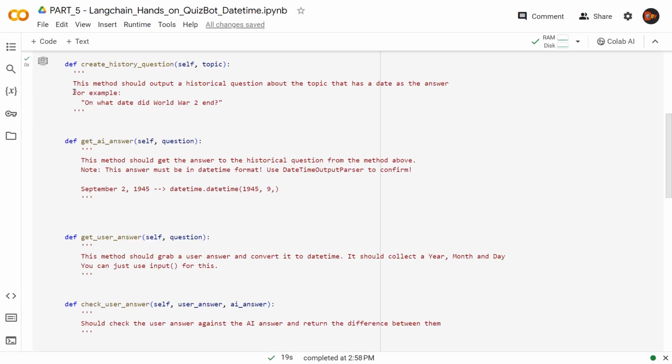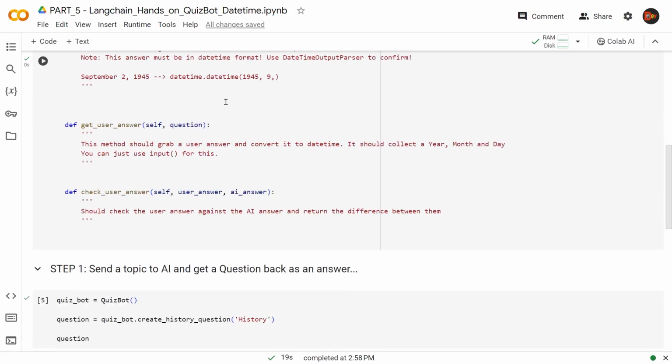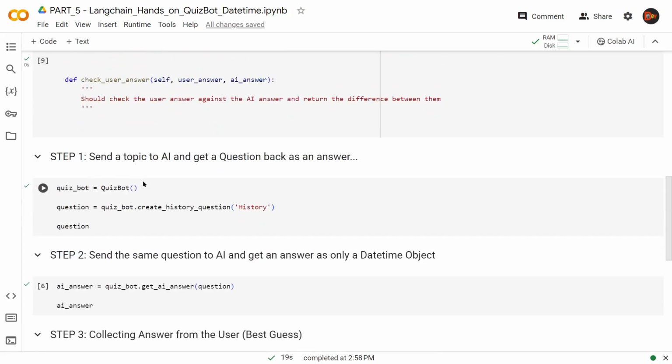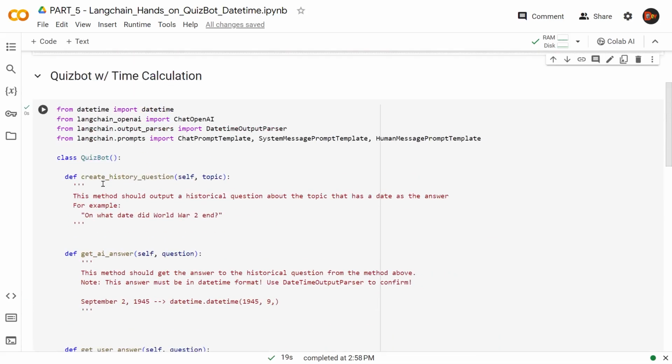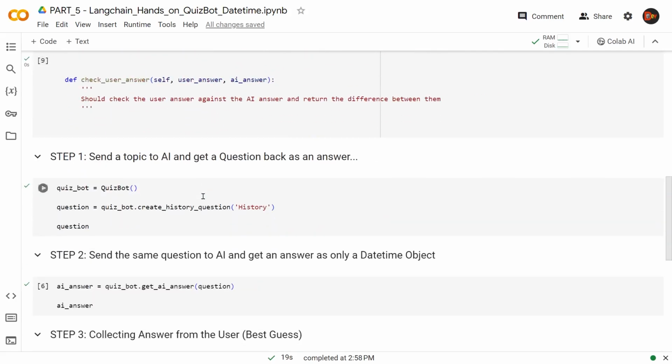Now, before we start filling those out, let's see our main steps. Step 1, we're going to send a topic to the AI and get a question back as an answer to this, instantiating QuizBot, and then calling create history question. First method, create history question.